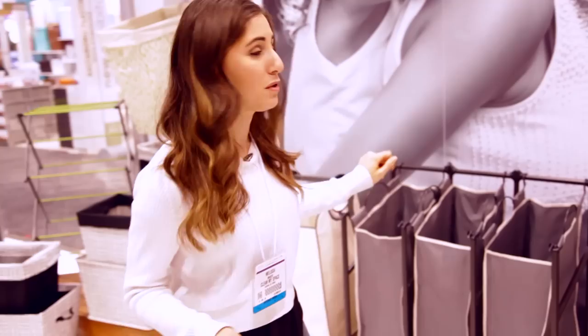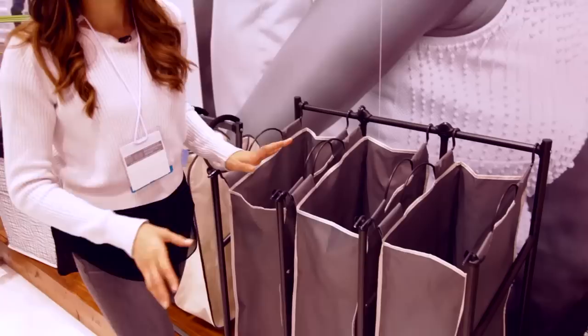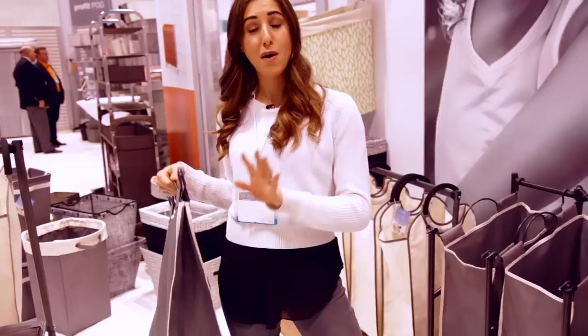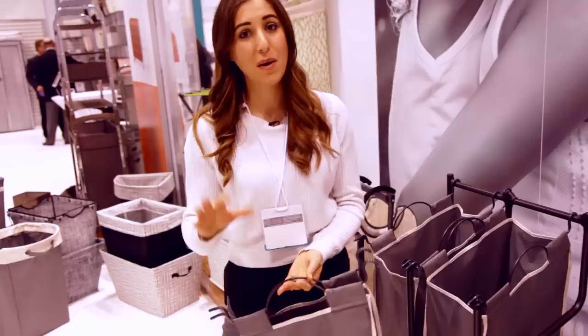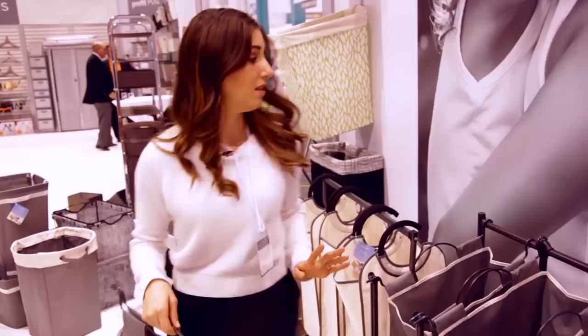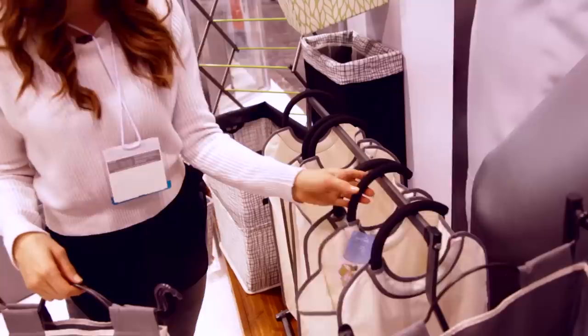Neatfreak is not only smart because they're offering free massages at their booth, but they've also come up with some really amazing products. I'm going to focus on this one specifically — it's the Easy Reach Front Loader, and it is for laundry. It's on a really light, easy-to-maneuver frame, and it's got three sections for dark colors and lights. You can literally take the laundry basket with you right downstairs to your washing machine, then bring everything back up to fold wherever you choose. It's ergonomic and easy to use, and this new model is coming out in the summer.